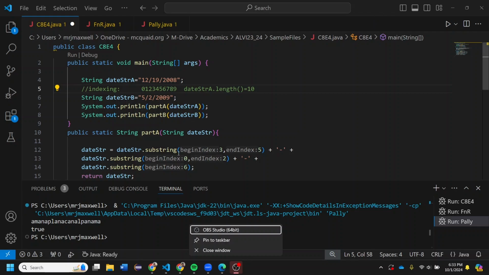So, looking at part A and using the substring method, we notice that the day 19 in line 4 begins at index 3 and ends at index 4. So using the substring method beginning at index 3 and ending at 1 less than the end index of 5, we are able to capture the day portion of the string.